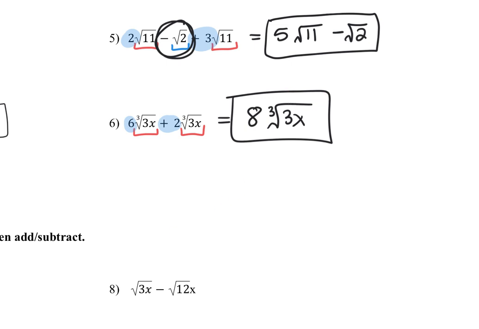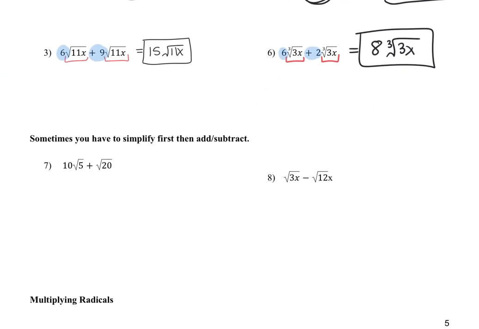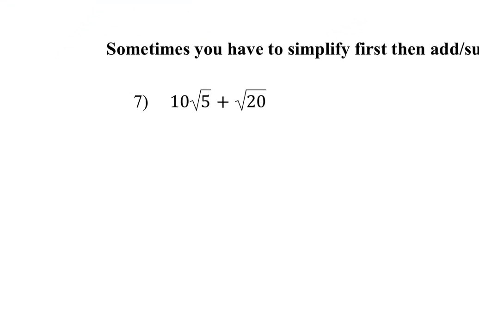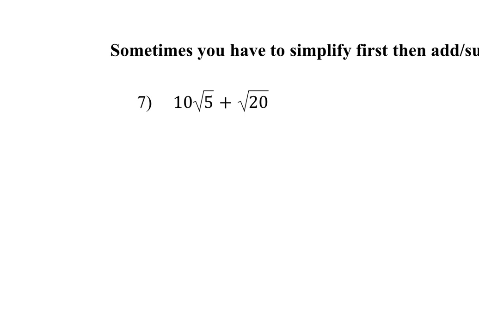Next section, the first 6 we did, we had like radicals. Sometimes you will have to simplify first, then add or subtract. We simplified in our previous day 1 and 2 of this section, and so we're going to use those methods to help simplify it. Right now, for number 7, I have 10 square root of 5 plus square root of 20. The 5 cannot be divided by any of the perfect squares we had listed above. If you forgot them, rewind the video, write them down, and then jump back here.